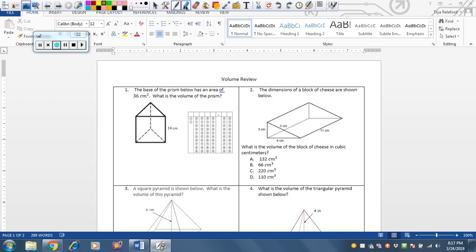Now number 2, they don't give you area of the base. You have to find it yourself. So shade in the base here. If you made a mistake on this one, that might be what it was. And then you're going to have to do 2 formulas. It's a triangular prism, so you need prism formula. And it's triangular, so you need the triangle formula.